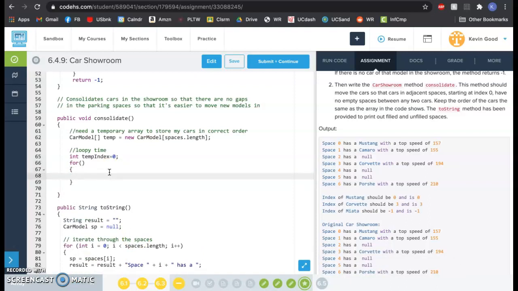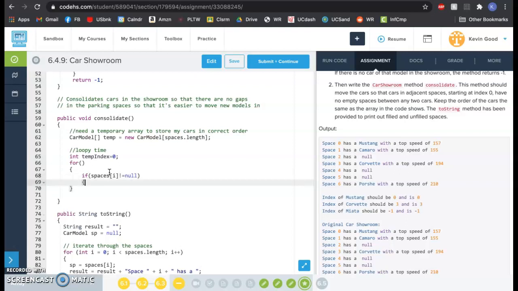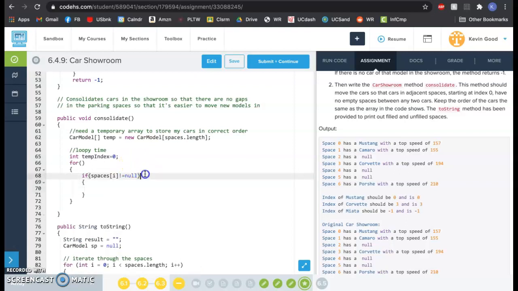And then inside that for loop, you also want to check if spaces[i] is not null, because you want to protect against hitting a null pointer exception. Always something to watch out for. Ignore empty spaces or else you're going to get yourself in trouble.